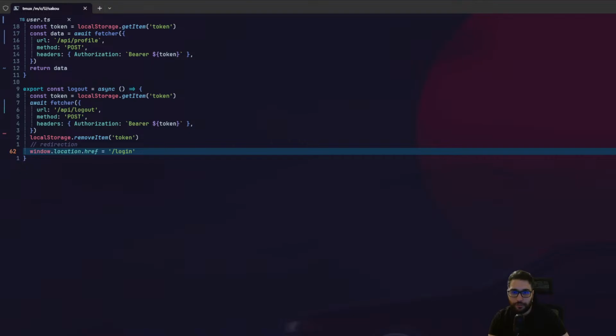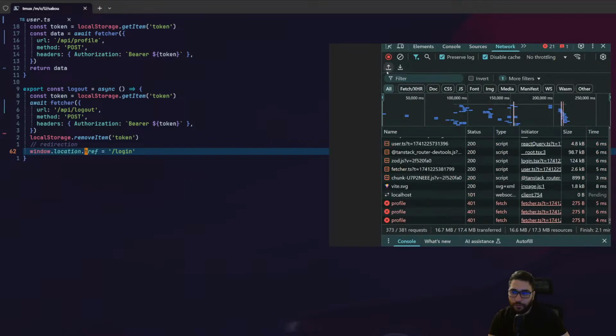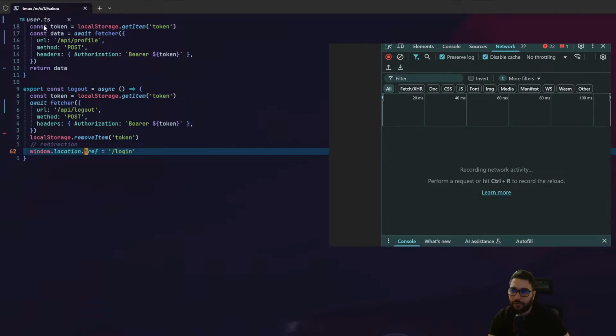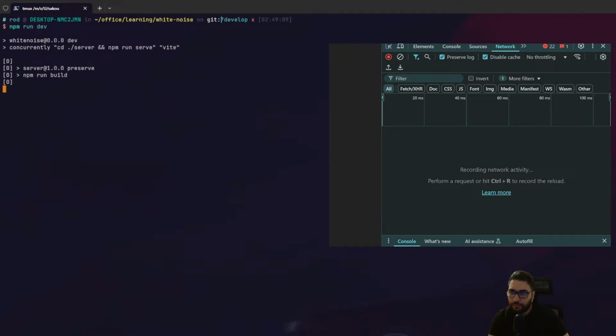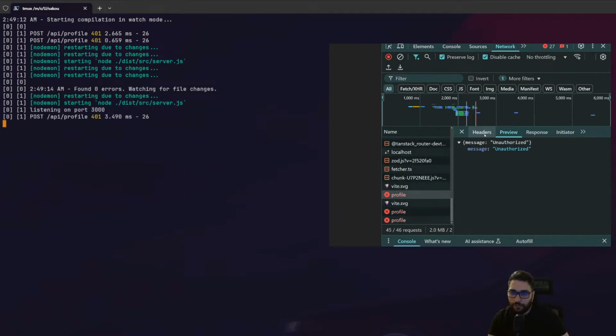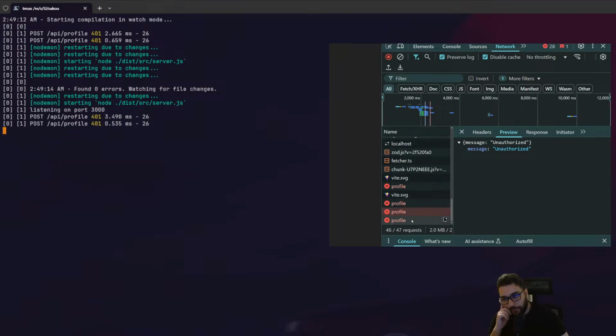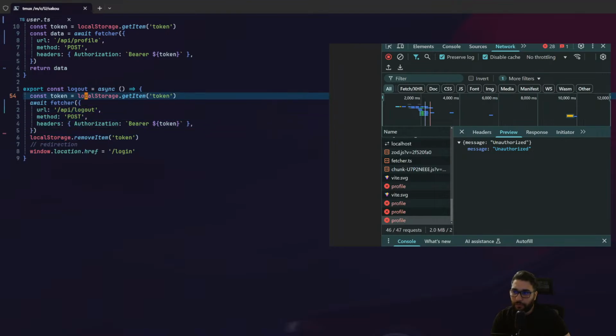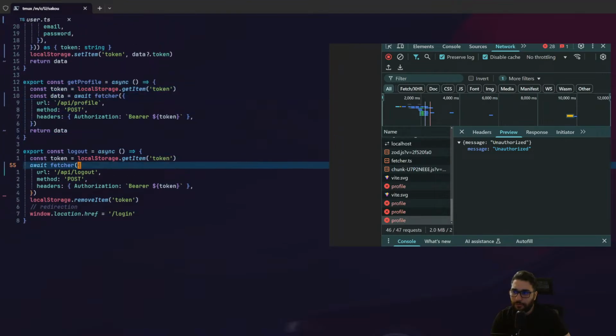So now if I try to access, let me show you. If I try to access this, and let me just stop the application, right? It returns profile with the message unauthorized, which is fine. Usually if it finds it unauthorized, it takes you to the login page here. But the moment that I switched this profile part in TanStack, that I switched it to this part, await fetcher directly like that, yeah, it just started to have problems.